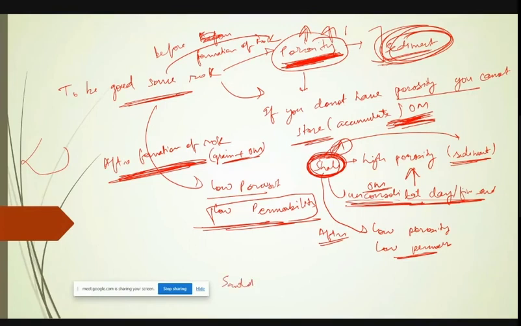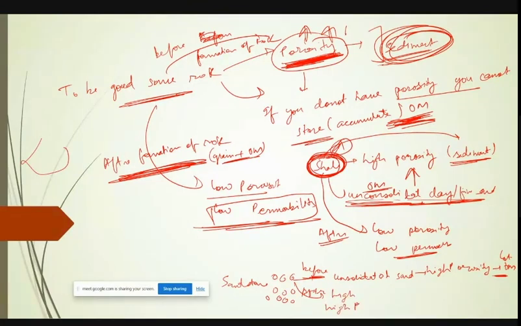And what is the case with sandstone? The grain sizes are larger in this. Before formation of the rock, unconsolidated sand has high porosity, so a lot of organic matter can deposit in the sandstone. But after the formation of rock, it has high porosity again, as well as high permeability, due to large grain size. So water and O2 will enter and will destroy the organic matter.